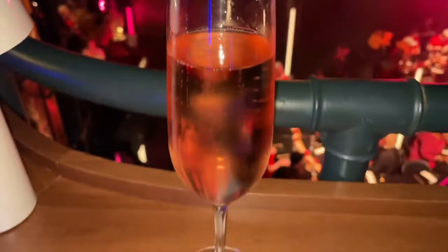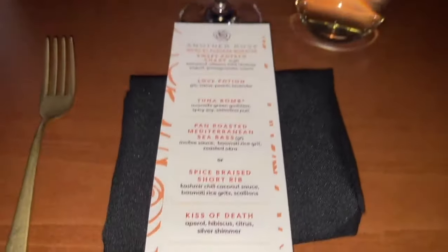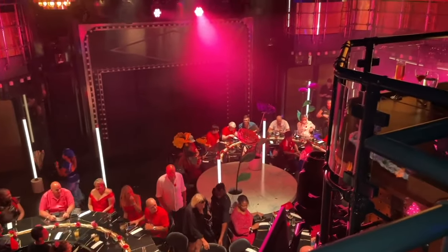After my bunch chic experience, it was time to head upstairs to my seat to prepare for dinner and the show. So this is what the menu looked like, and when you walk in, they give you yet another glass of champagne. Like I told you guys, the drinks are flowing with this show. Remember I told you that I got the invite to the private party, so I don't get to give you a review or tell you what the food was like because I had to leave, but I did have a good time trying to get out of the rope before I headed out because I was not going to let everybody see me like that.